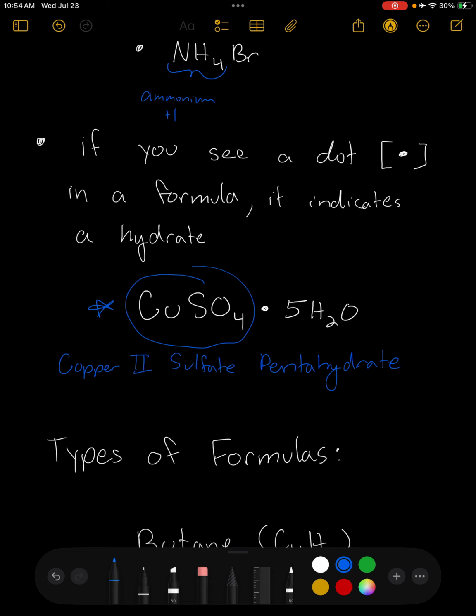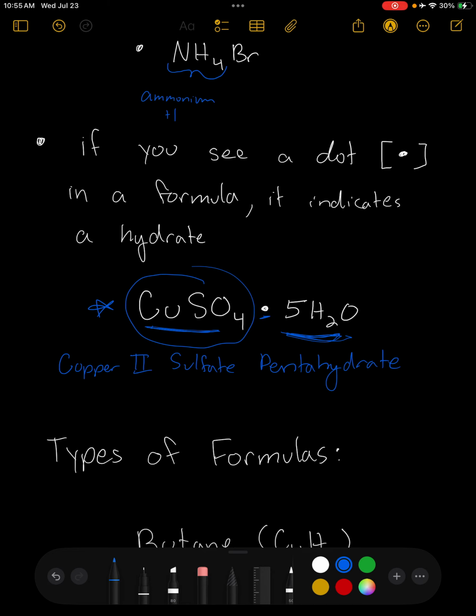bunch of water molecules got trapped within the crystalline structure, which is what these are about. And it's not that the waters are bonded to the copper or the sulfate, they're just trapped in the middle of the bigger crystalline structure. So think of salt crystals and stuff like that. A bunch of sodium and chloride atoms will link up together to form salt crystals, just like all of these link up to form copper sulfate. And in the middle of all that space, we got a bunch of water molecules trapped there that are not technically part of the compound, but they're interacting with it anyway because they're trapped in that structure.